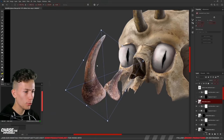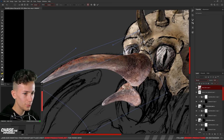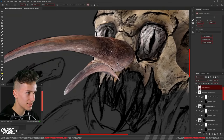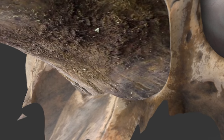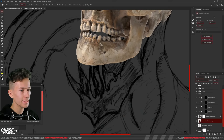You know what I think? This one may just be perfect for the nose as well. Because as you can see, it's pretty long, but maybe we can just make it that long using our favorite tool, warp. Yes, yes, yes. This may just work. Let's see. Sort of like this. Yes, yes. I'm pretty sure this can work. Then we just need some shadows down here. Perfect. Then let's see what we can do about the lower jaw.